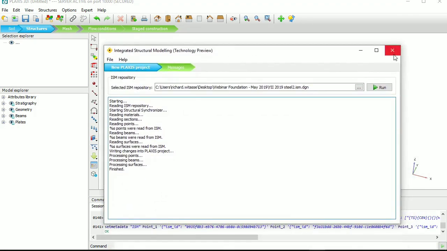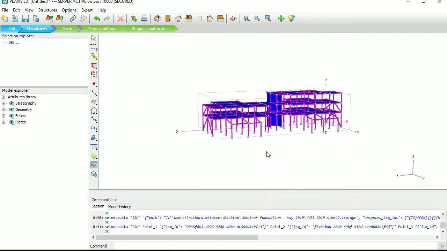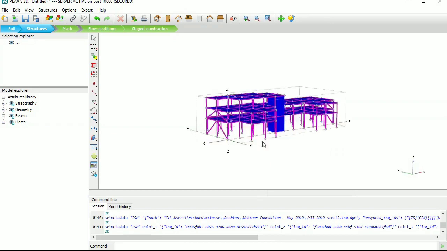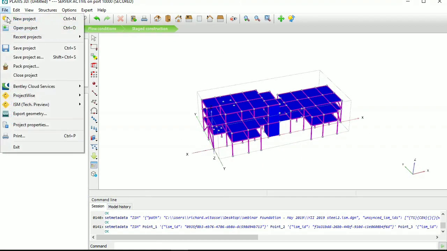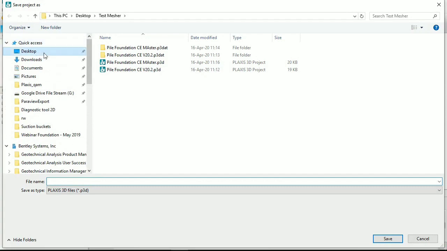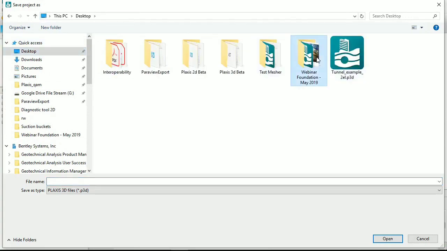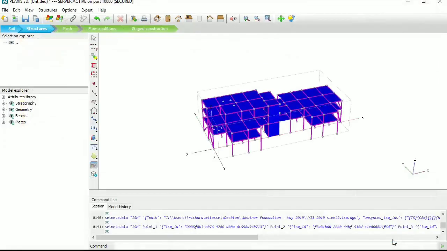So I think, okay, the operation is not terminated. We see the finish, and now we do have the model imported, the complete structural model imported in Plaxis, saving quite a significant amount of time. So we just save it. So I can now go through the next step, which is from that model, create the soil geometry.